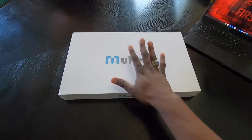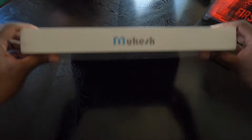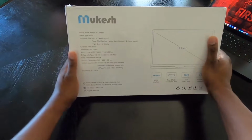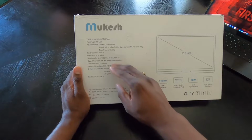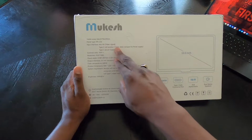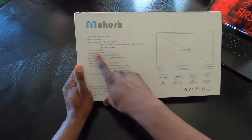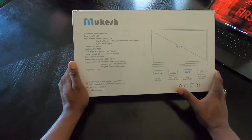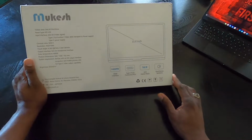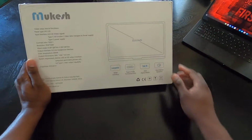And the screen itself should give you some eye protection, so it'll dim out a little bit. So, you know, if you stare at your screen for a long time, you shouldn't have too many problems with it. As you can see here, it is IPS LCD, HD signal, type C function for video data transfer and power supply. You've got 1920 by 1080. The color temperature is 6,800K. So 15.6 inches, HDMI interface, type C, 16 by 9, dual stereo speakers.